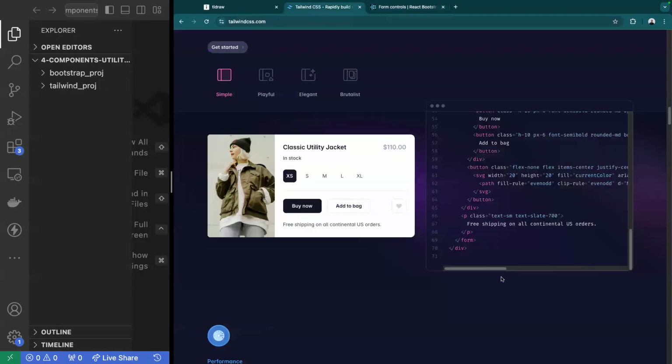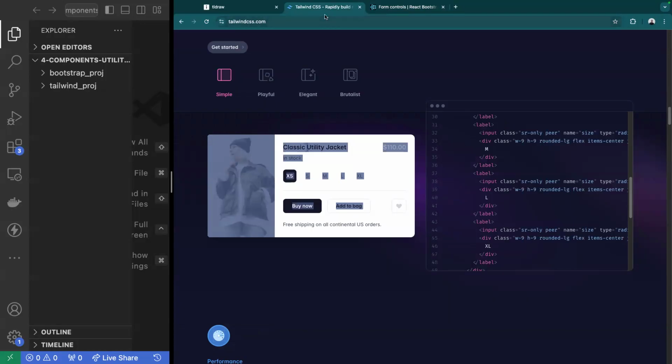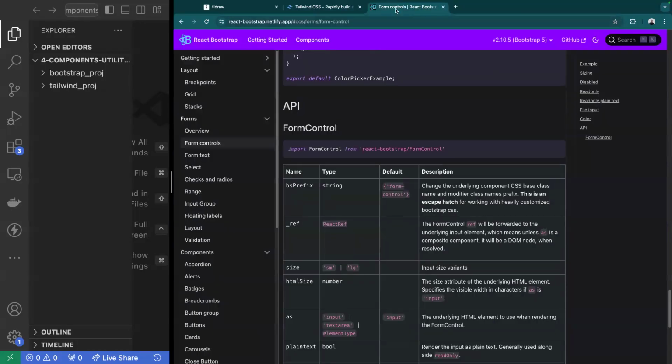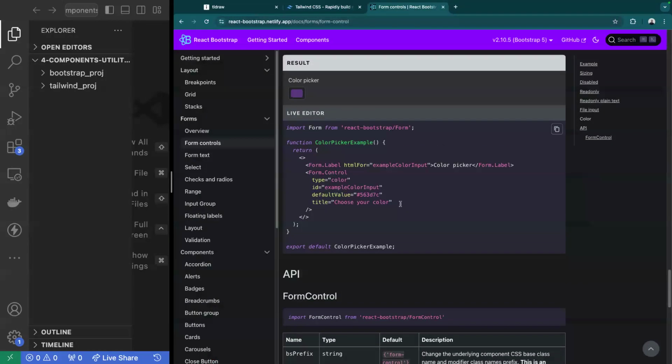Whereas Tailwind CSS is, hey, you could utilize a multitude of these tools to create this example, right? So utility, it's giving you the tools. Components, it's giving you a final product. It's saying, hey, this is what I have. I hope you like it. And if you don't, then make it yourself, right? So that's the difference between the two.